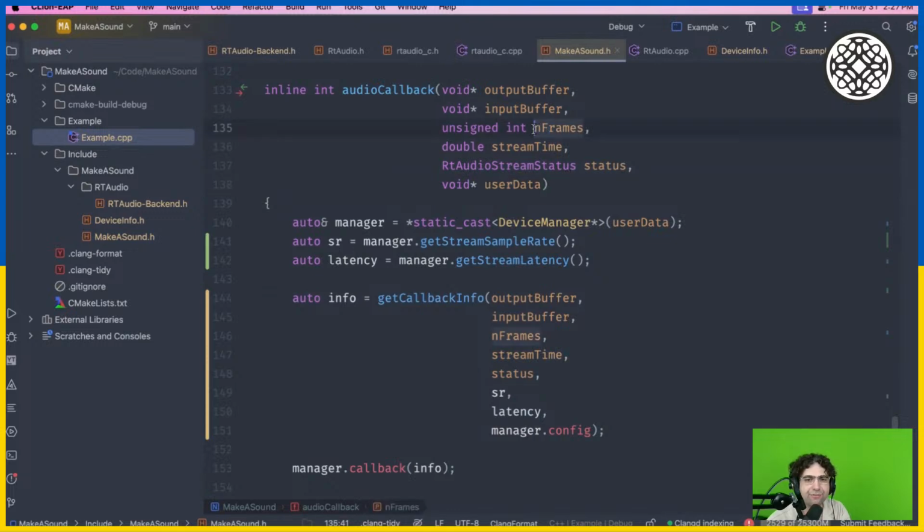I'm guessing that if this is different, like what the device is calling me in the callback, like if the sound card tells me, hey, up until now we were in a buffer size of 128, now we're in a buffer size of 64, well, I probably can look at it and say, oh, this is probably different.